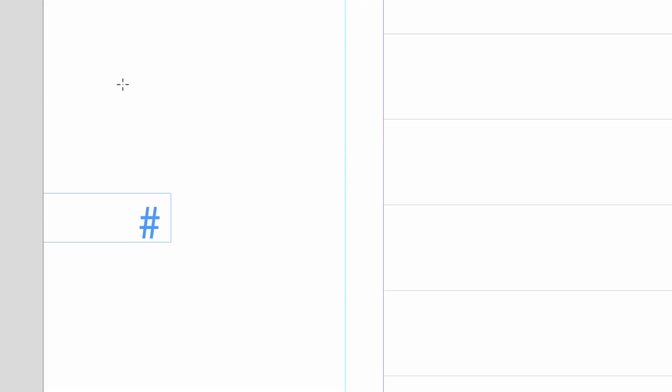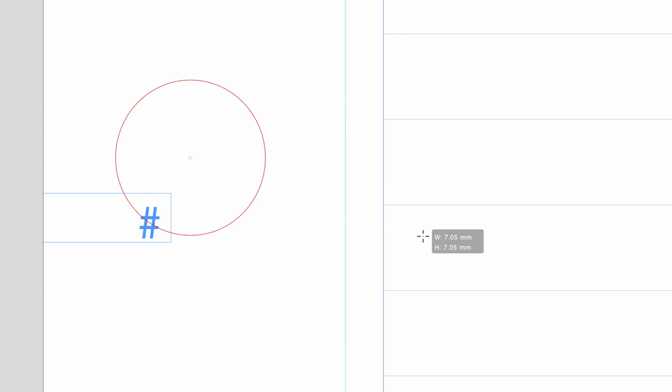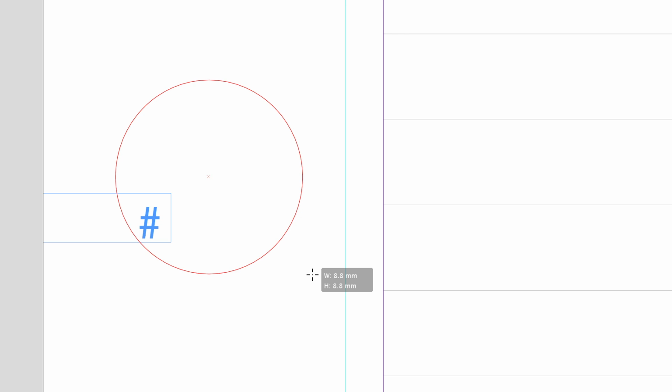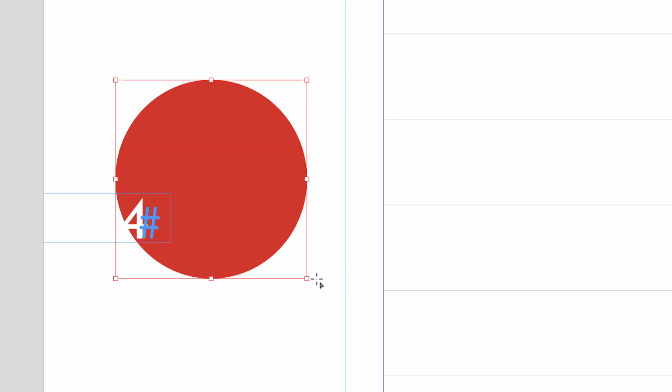Now, if you're fairly steady with using the mouse and you feel confident in just clicking and holding down the mouse and dragging, you can draw an elliptical shape as the tool suggests. Now, we need a perfect circle, so with the left mouse button still held down, you can hold down the shift key and that will constrain it to make sure that the width and height are exactly the same. Notice as well, next to the cursor, there is what's called a widget, and that tells you the width and height. If I drag out a little bit more, then there, 9mm is what we need for the size of this circle. Let go of the mouse and then release the shift key on the keyboard.